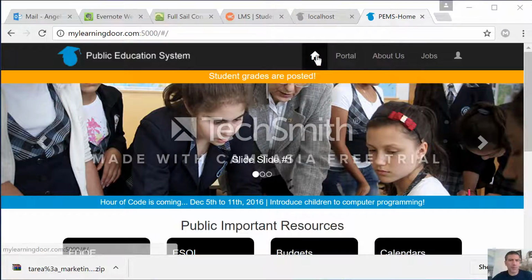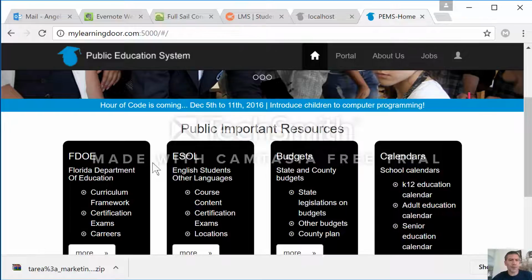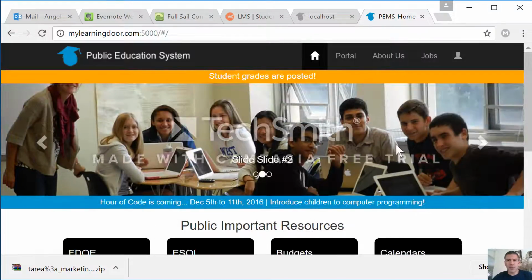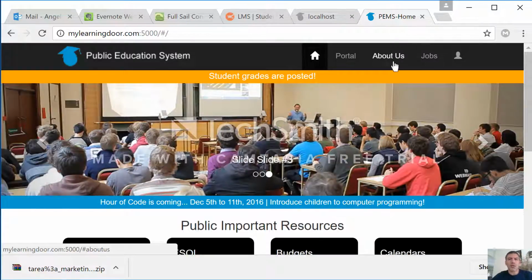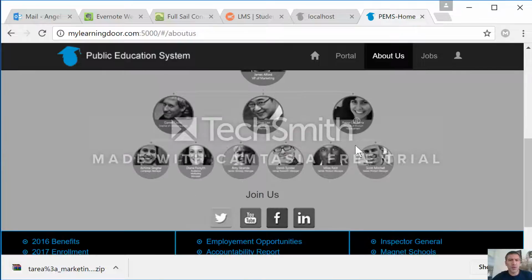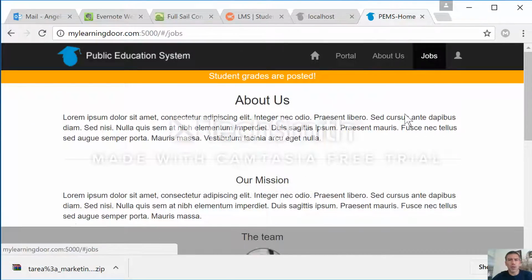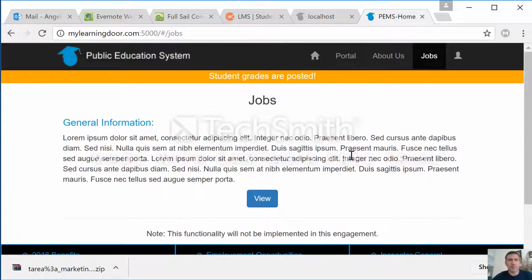On the homepage, they will get access to different resources according to their individual type of person, like if it's a student or their roles. And then they can get information about the educational management system and the organizational chart and contact information, as well as job opportunities and so on.